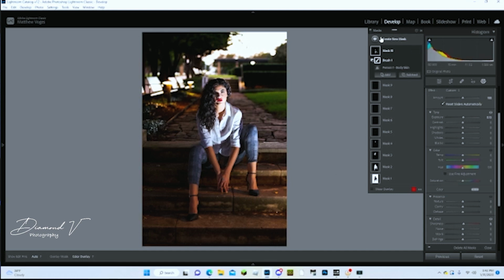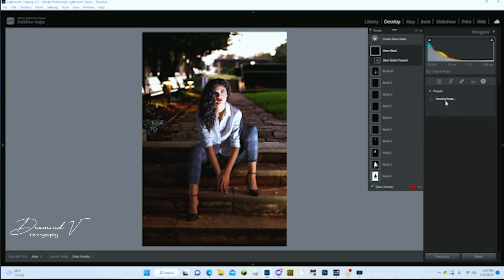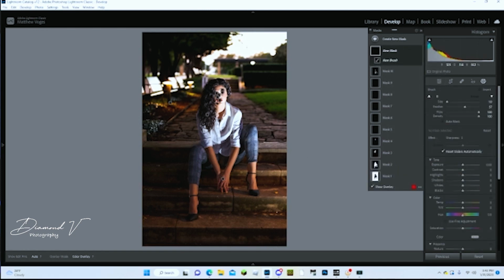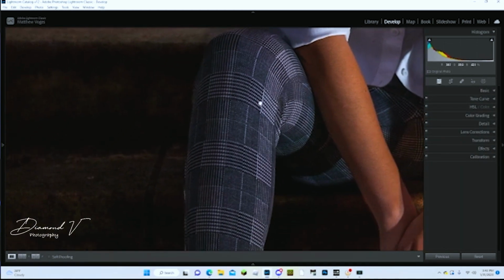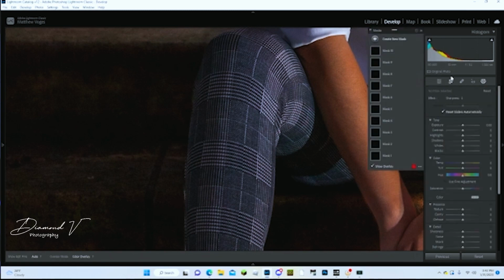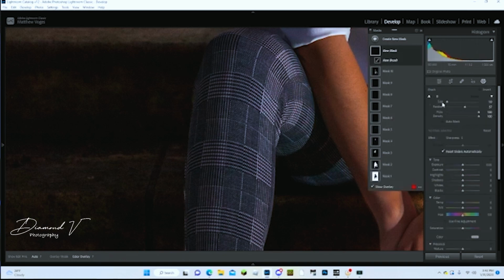And now, because when we add this, we can go select person. You notice there's nothing really for the rest of the body at all. So what we have to do is create a new mask layer, brush, and then we can go over her legs and shirt. So we want to do the legs and shirt a little bit separate, because these actually have some texture to it, where the shirt, it does not have as much texture to it. Oh, there we go. Brush.